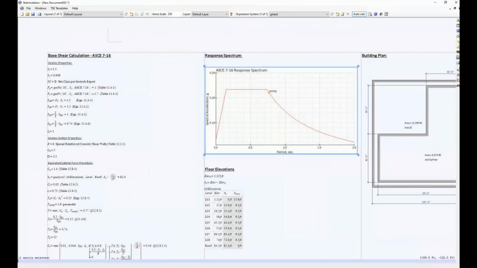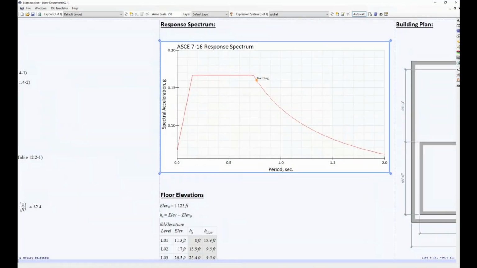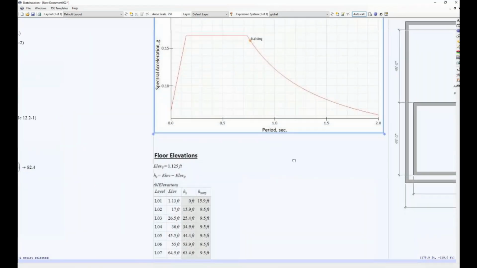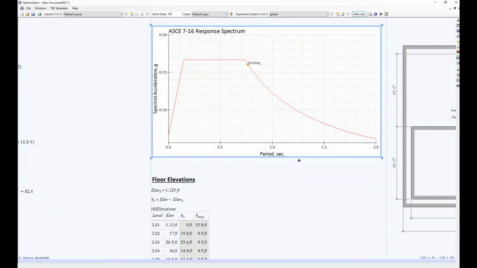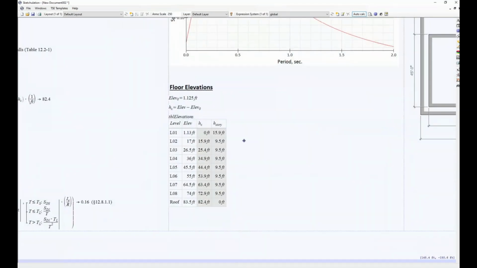Here is a chart of the response spectrum. I'm not going to dig into charts at all. I think that's a subject all into itself. But just so that you know, you can do really elaborate charting. You can chart table data, expressions, special grid lines. You can add point labels. You can set specific colors to specific dots depending on little fields that you have to enter. So there's a whole bunch to learn about charting. I'm just going to show that it's there, and you can explore that in the user guide or in this example.